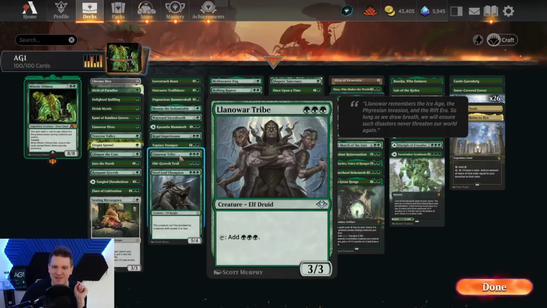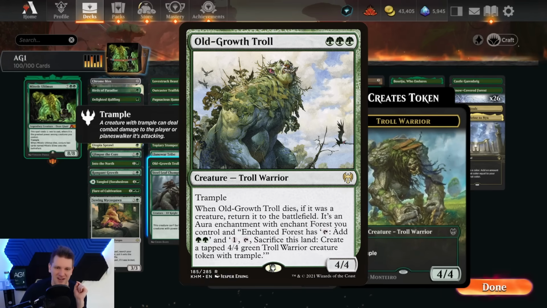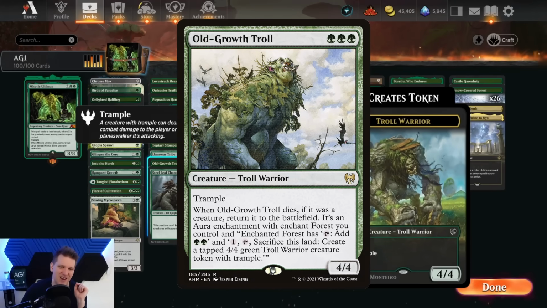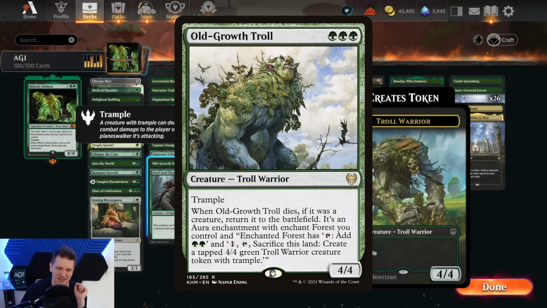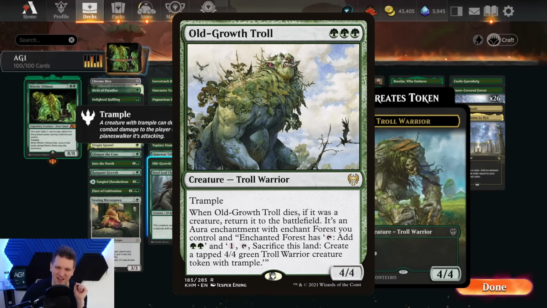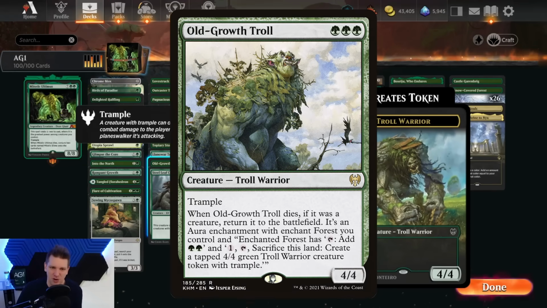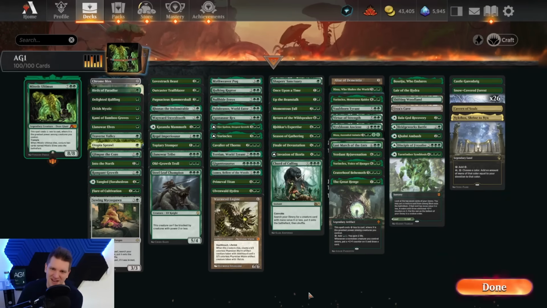The Llanowar Tribe sneakily does it because it taps for 3, and the Old Growth Troll can do it as well in its own way. I mean, really not. Like, the Troll is much harder to do it with, right? Because you play this and then you're mana short the next turn. The cool thing about the Troll is if they kill it, you get the ramp, right? You get to enchant the forest. The Troll is one of the more sus cards in the deck, but it does the job. And the Steel Leaf Champion does it.